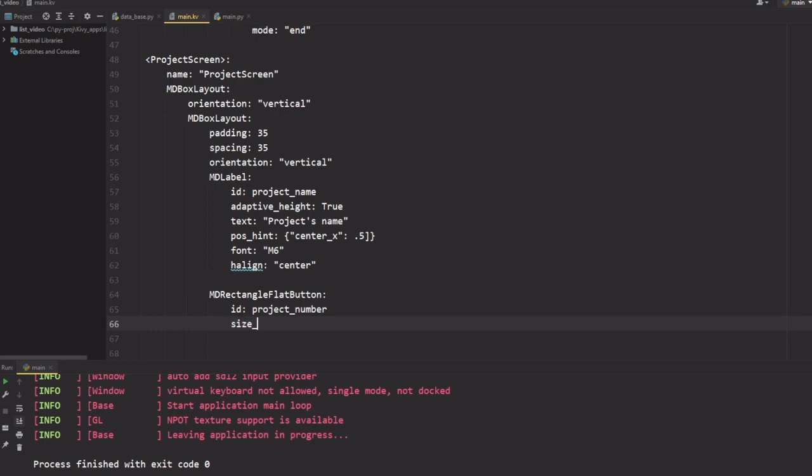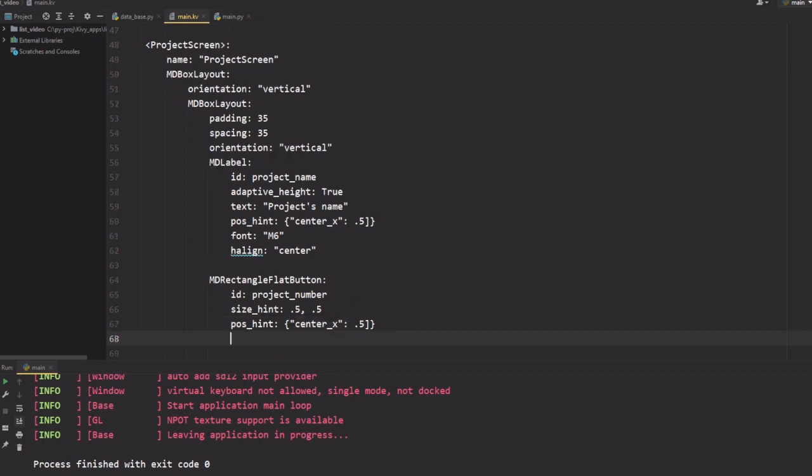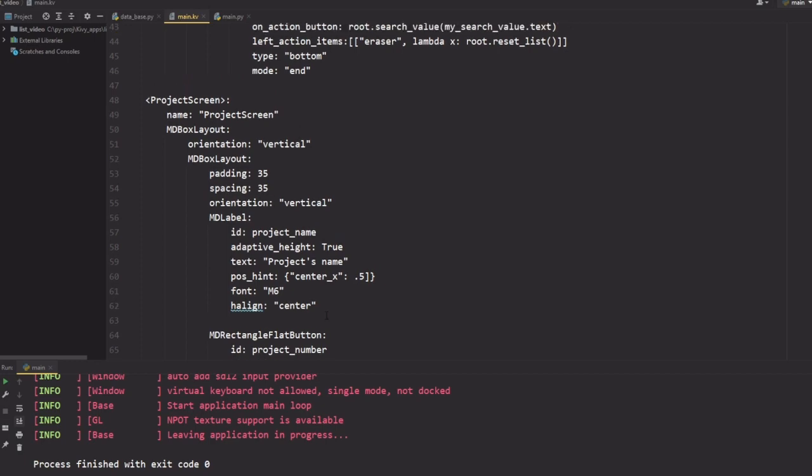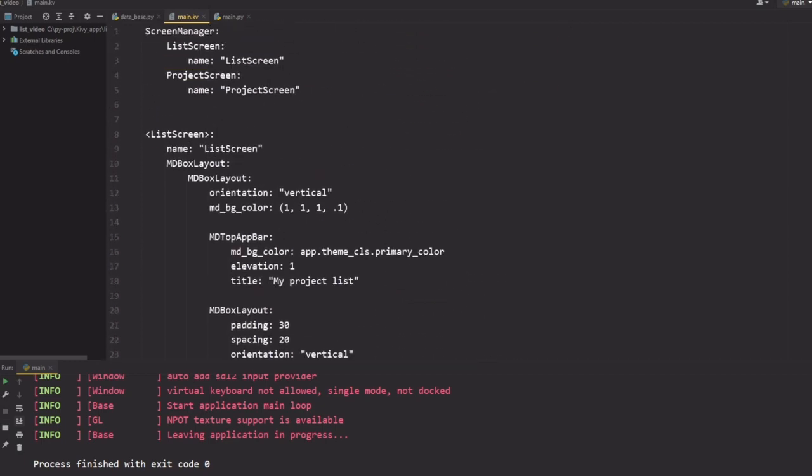And size hint is gonna be size hint x, not says hint, 0.5, 0.5, and percent is going to be the same here. And standard text should be my project's name. So this should be okay.